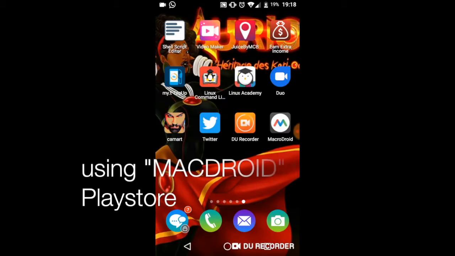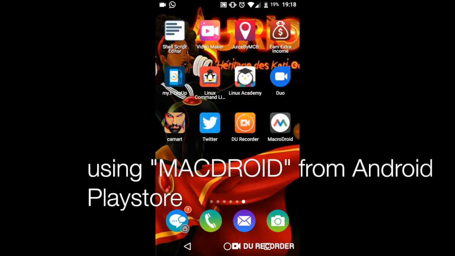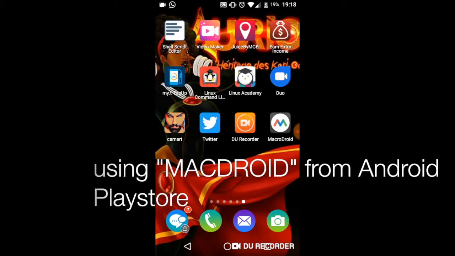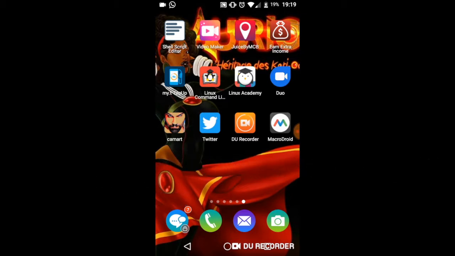And now we're going to do that with MacDroid. I started a long series about MacDroid and how you can automate many things on your phone with it. I'm going to share the link in the description with other things you can do with MacDroid. Today is about getting the notification that the person you just gave your phone to is opening your text messages.